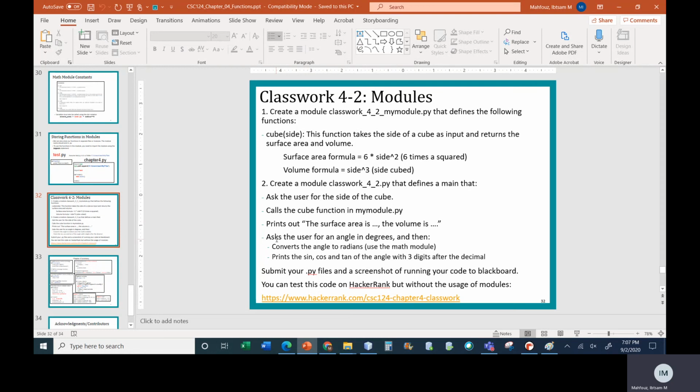But I want you to actually submit this module working with this file. So I want you to submit 2 .py files working together in Mu using that sys hack that I showed you. And then I also want you to show me the output from HackerRank. So you're going to submit 2 files here, and then the file that you used to test on HackerRank in addition to the output of HackerRank.